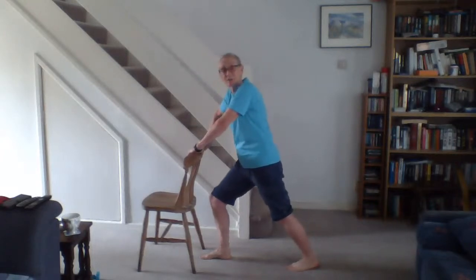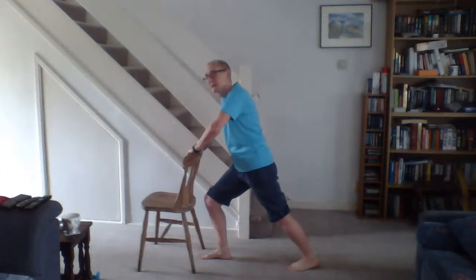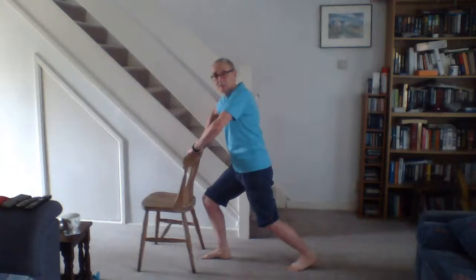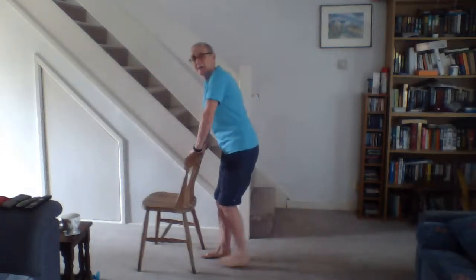Both feet pointing forwards, front leg bent, back leg straight, heels on the ground, lean forward. Should feel the stretch behind your calf, the top of your calf. And then very gently bend your back knee, and your heel will come off the ground. And you should feel the stretch moving down into your Achilles. And then switch legs.